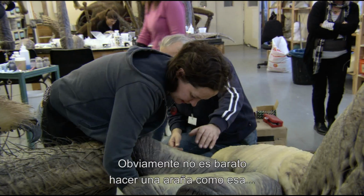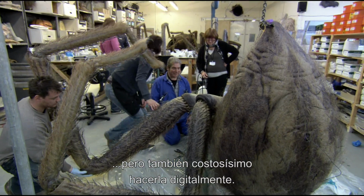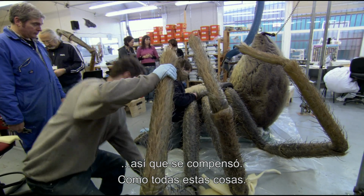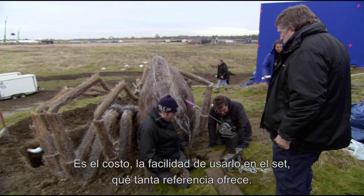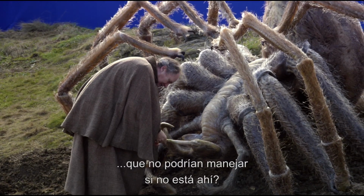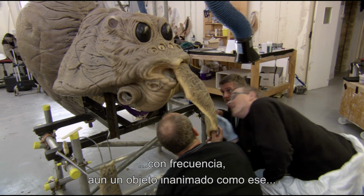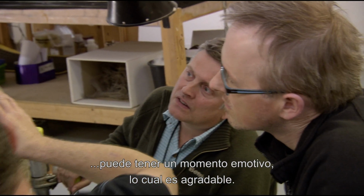It obviously isn't cheap to construct a spider like that, but it's also incredibly expensive in CG. And I always fight the corner to do it practically if it makes sense. So it was a trade-off. As with all these things, it's the cost, the ease of use on set, how much reference it provides, and whether it gives something to the actors that they couldn't get if it's not there. Because when you build creatures like that, very often even just an inanimate object can have a little emotive moment, which is nice.